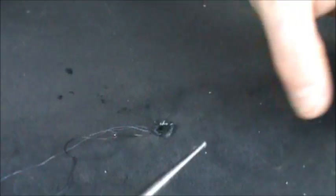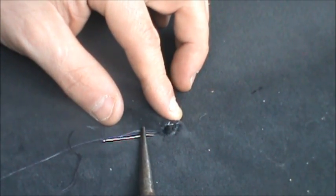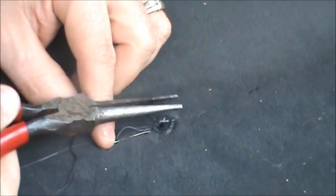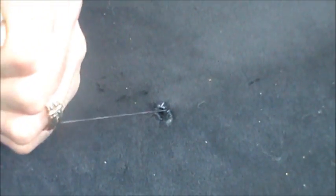And what I found is using a pliers is pretty handy. And if you're going to attempt this on your own, I would recommend buying a curved needle, because mine's continuing to bend. So now that I'm on the opposite side, what I can do is pull a little bit, and you can see how it's pulling the fabric together.